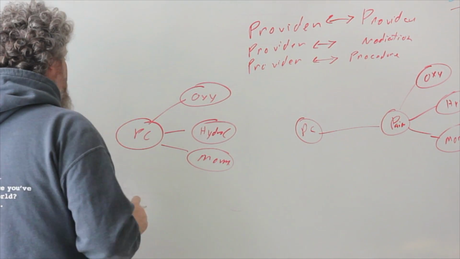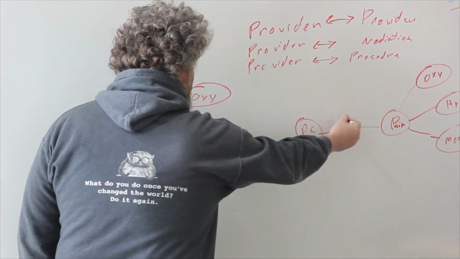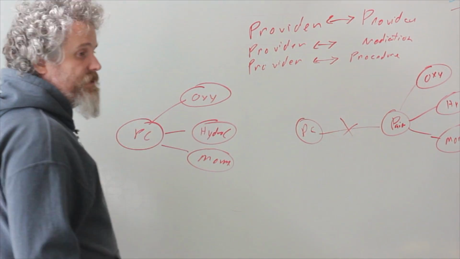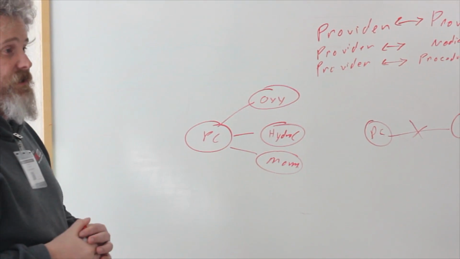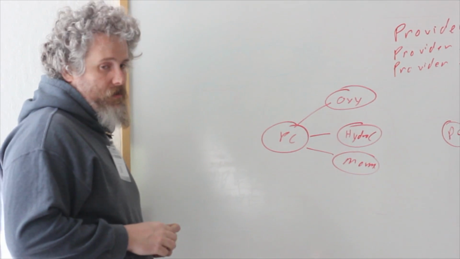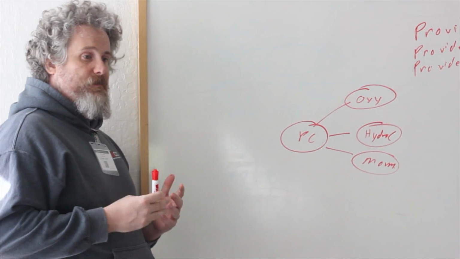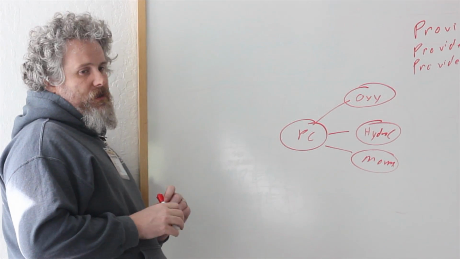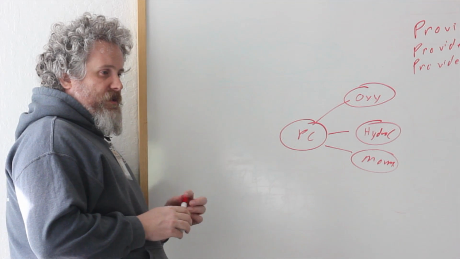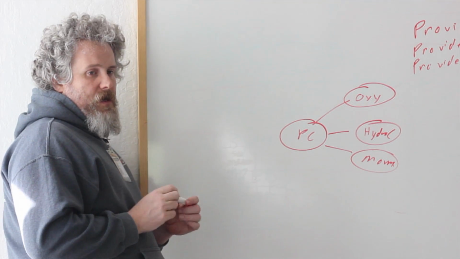Now, when would this happen? Well, this would happen when this doesn't exist. When there is no pain medication specialist. So for instance, if you're a primary care provider and you're in a rural area and you don't have access to a pain specialist, you are the pain specialist. Same thing as if you don't have access to a cardiologist, you are the cardiologist. Right?